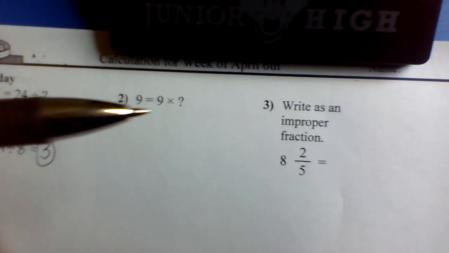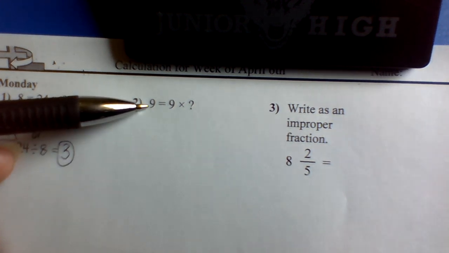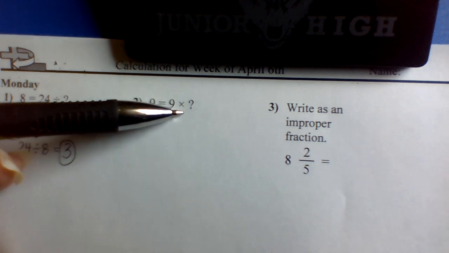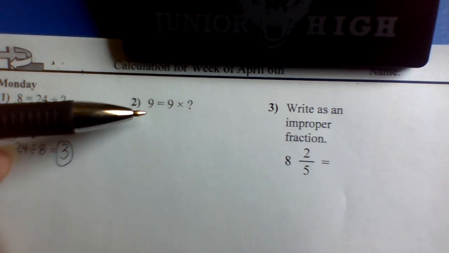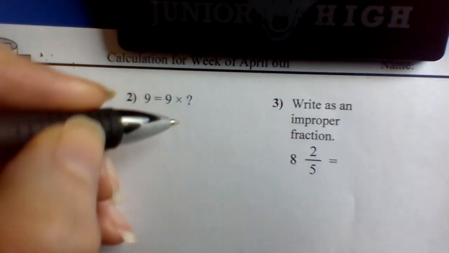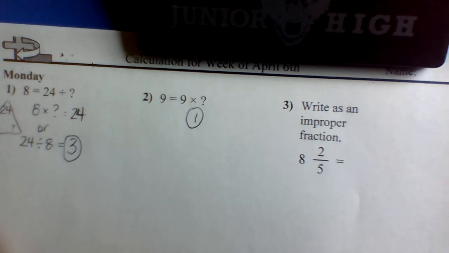Let's take a look at the same thing. On this one, notice that we're trying to get to 9. So I'm doing 9 times what number equals 9. Well, if I have a 9 here, I really hope you've already realized that my answer should be 1. But let's write out our problem just to see.